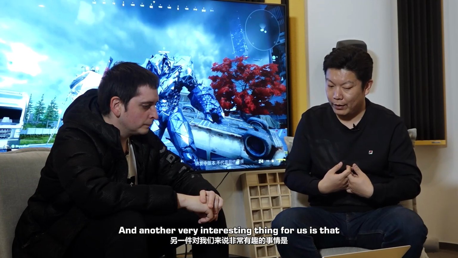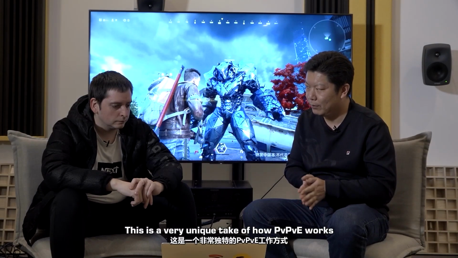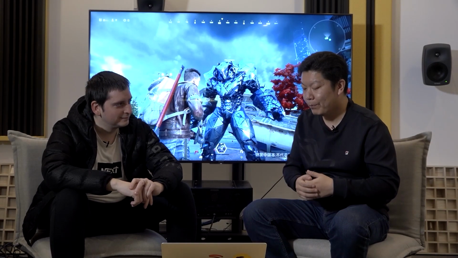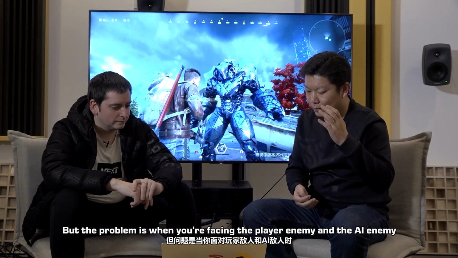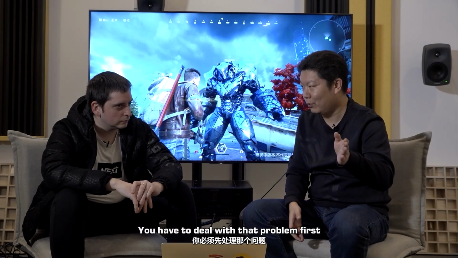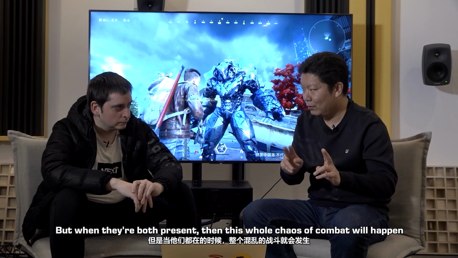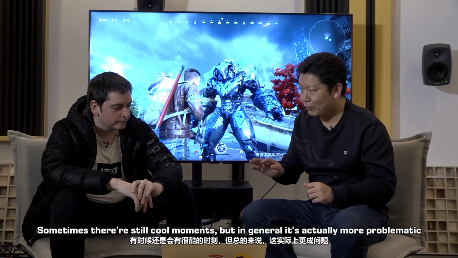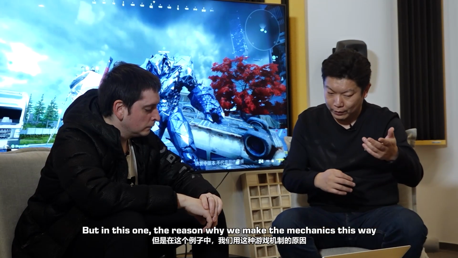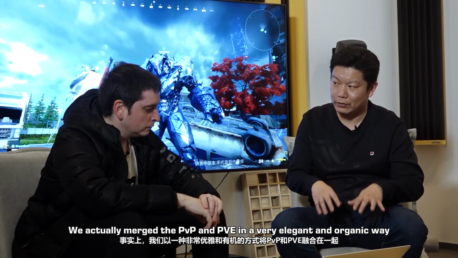Another very interesting thing for us is that this is a very unique take on how PvPvE works. In a lot of games, people say this game is about PvPvE, but the problem is, when you're facing the player enemy and the AI enemy, the player enemy always wins. You have to deal with that problem first. And when they're both present, this whole chaos of combat happens. Sometimes there's a cool moment, but in general it's more problematic. The reason we made the mechanics this way is that we merged the PvP and PvE in a very elegant and organic way.